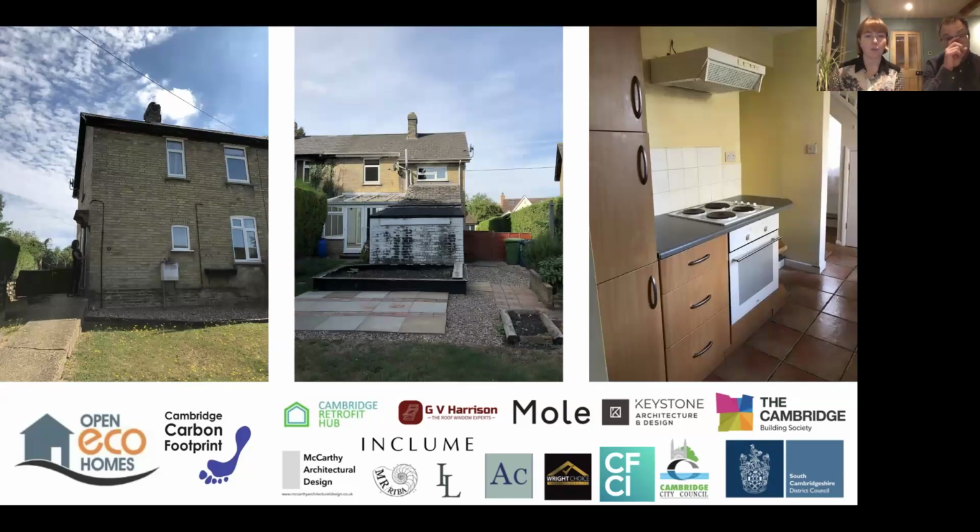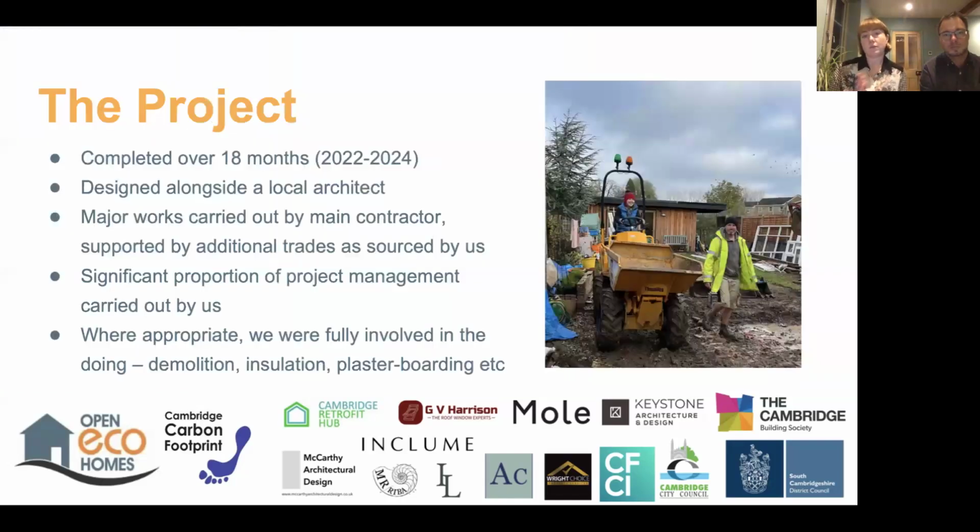So this is the house as it was, the front and the back, which had some slightly strange extensions and lean-tos, and it wasn't actually leaking, the conservatory, but it was very cold. And the kitchen was livable, but it was very small and cramped and very detached from the rest of the house, certainly for modern living. So we really wanted to make the layout of the house much more suited to entertaining. We love having friends and family over. And before, you really couldn't speak to anyone if you were stood in the kitchen. You couldn't partake in any conversations. So it was really important to us to give the flow much more connectivity to both other rooms, but also to the garden.